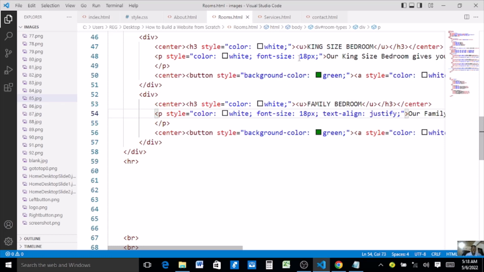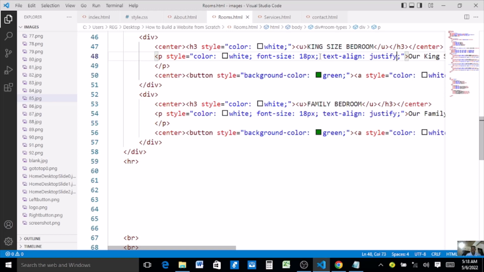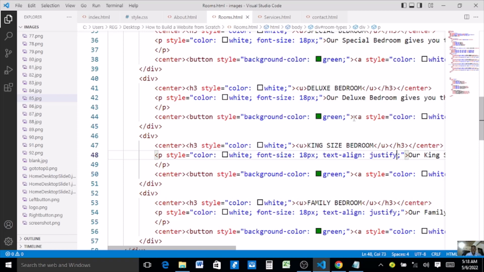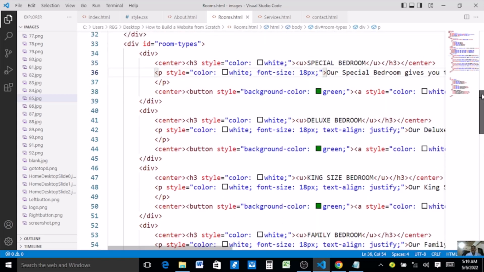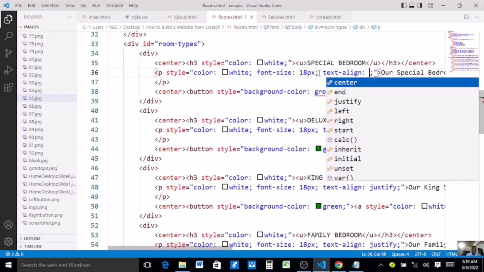Let's do the same thing to here, text align, justify. Here too, let's add text align, justify. Here too, inside here, text align justify.